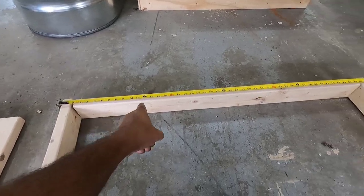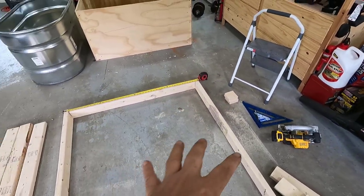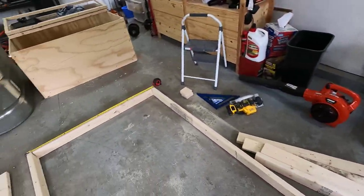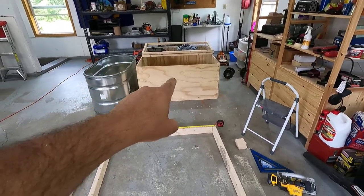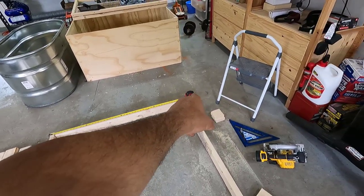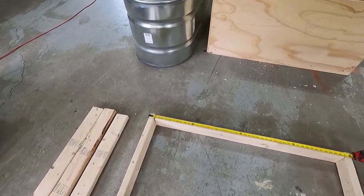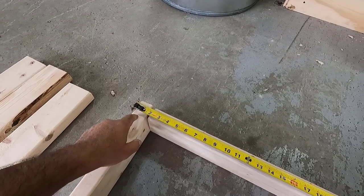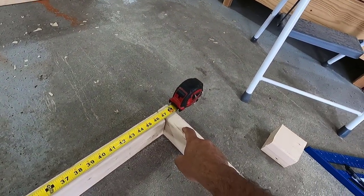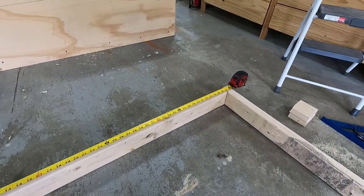One thing guys, I need that piece to be 45 inches long because this whole thing has to be exactly 4 feet wide. Why? Because the chicken wire is 4 feet wide, so it's gonna go on top. Let's just imagine this is the top part. It should go from that end to that end without me having to cut it or add anything to it, okay? So we got an inch and a half on this one, 45 inches on that one, another inch and a half over here on this 2x4 for a total of 48 inches, which is 4 feet. So keep that in mind.